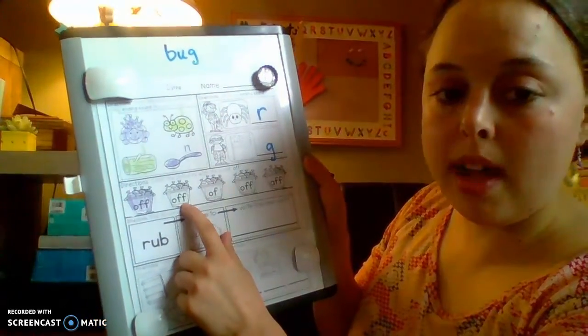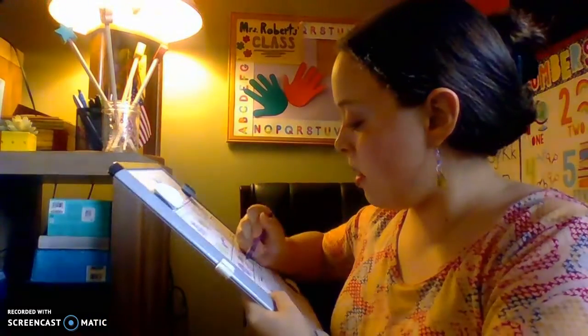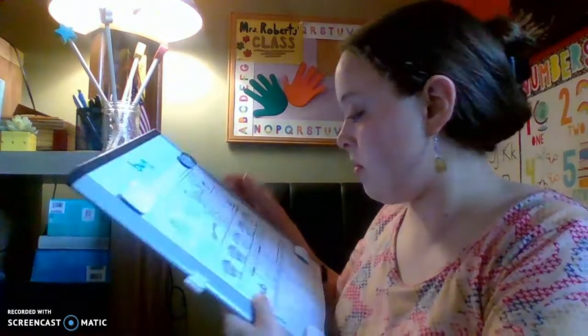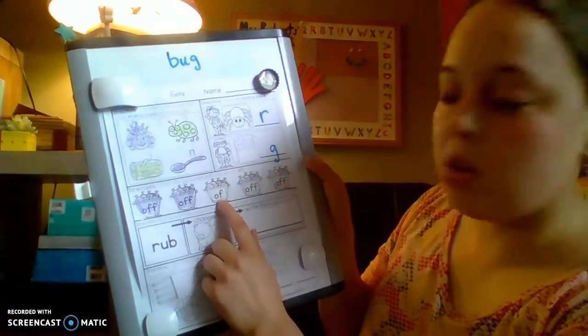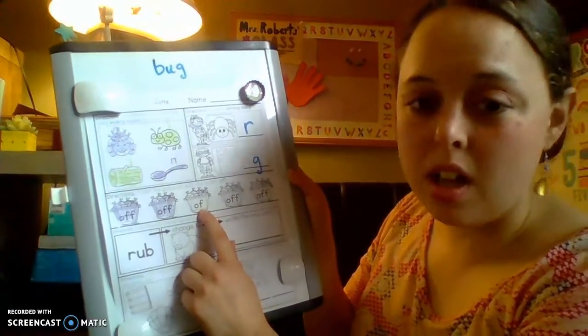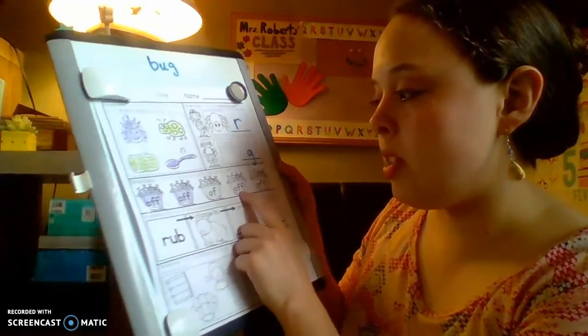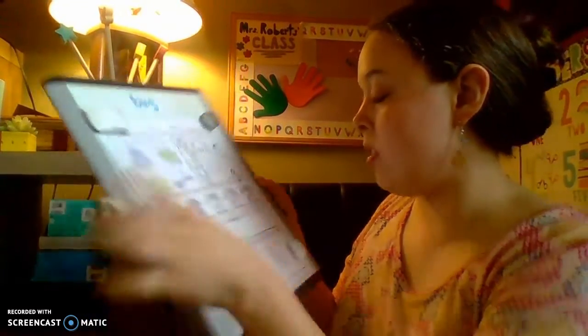That is O-F-F. So I'm going to color that one purple. That's O-F. So I'm not going to color that one because that does not match. This one is O-F-F. So I'm going to color it purple.